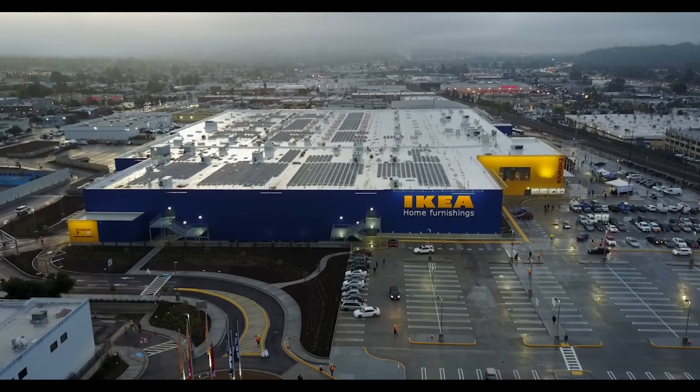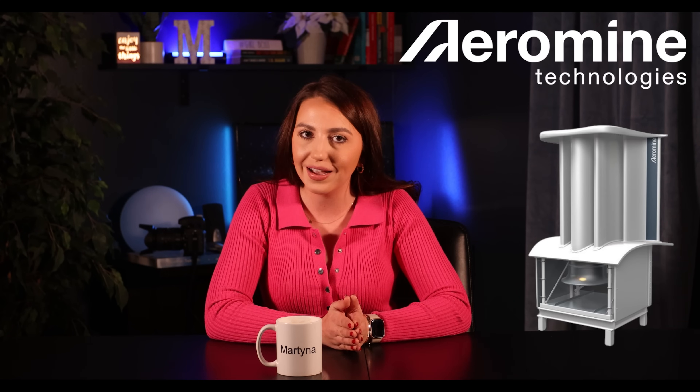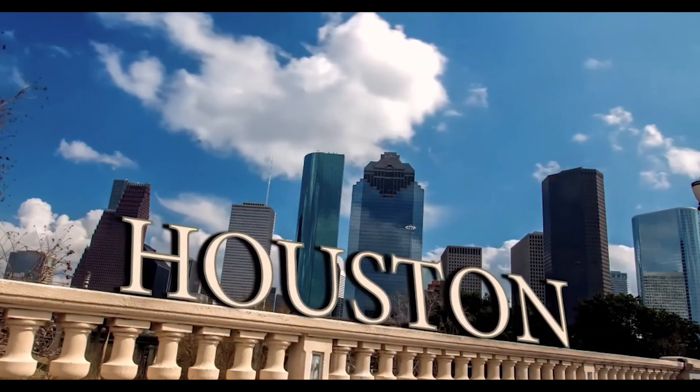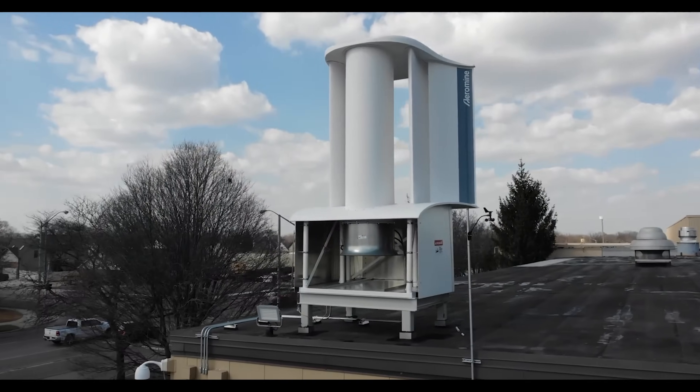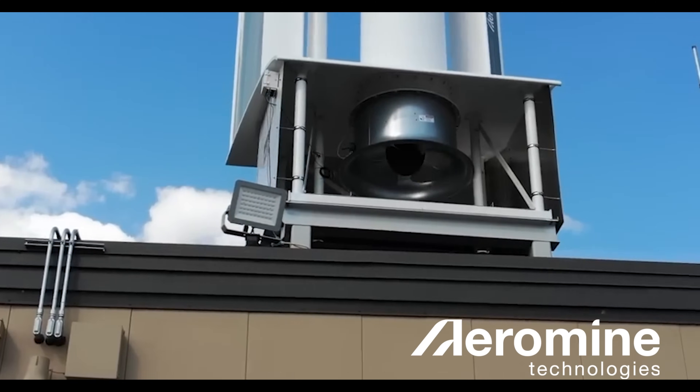With all those limitations, wind as a power source remains largely driven by huge national or state projects. But what if we could somehow make them smaller, less obvious, and better suited for commercial use — more like a Walmart user? This is exactly what an American company called AeroMine is trying to achieve. They're headquartered in Houston, Texas, and led by a wind industry veteran. They're changing the game with an innovative roof-mounted design that operates without visible moving parts — so it's not 100% motionless. AeroMine hopes to prove that smaller, quieter, and less conspicuous wind power equipment can be useful too.